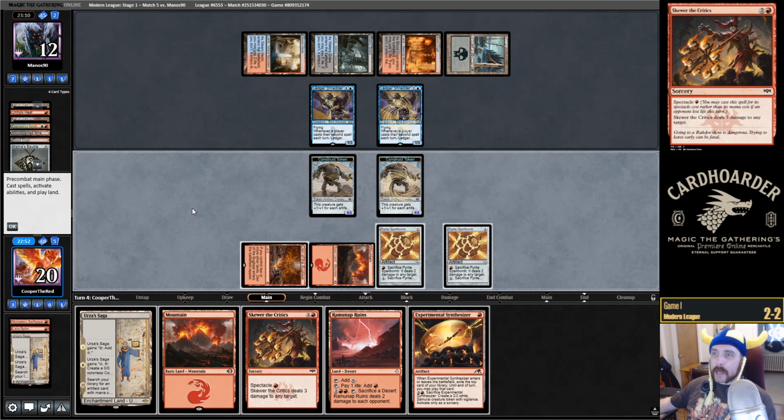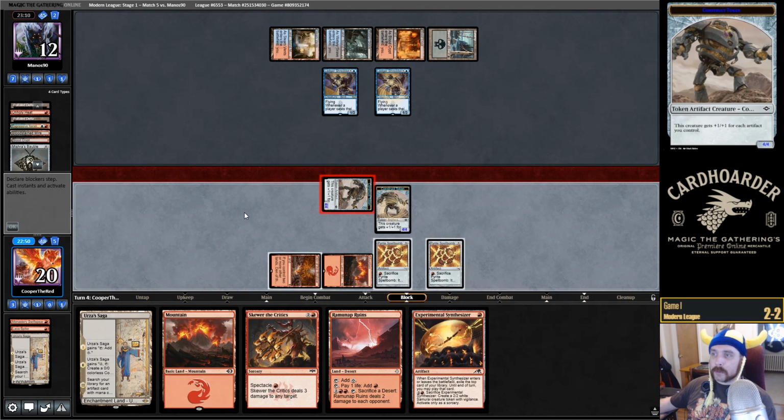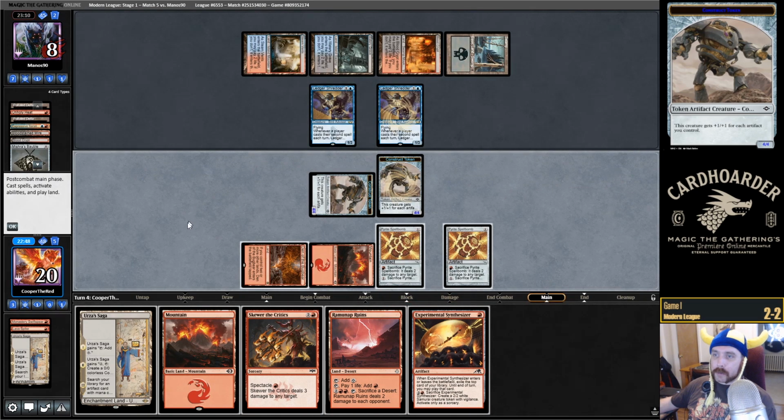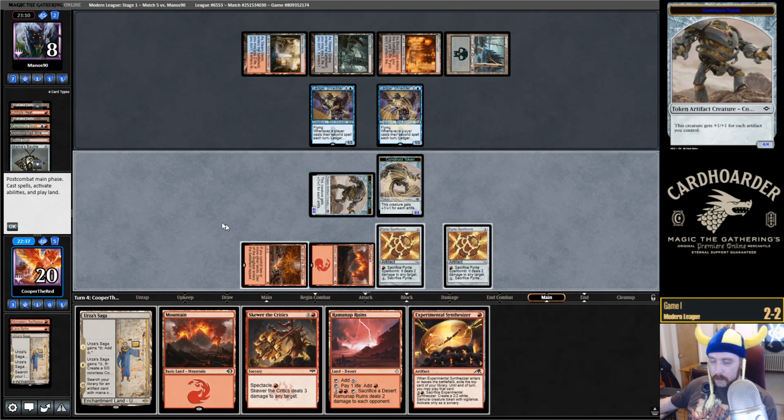We could also set up Skewer. Let's attack in, and then maybe we can kill one of their birds if we like. Could also just hold this Skewer. Could Skewer them, put them to 5, and then we have two Spellbombs and two 4/4s.